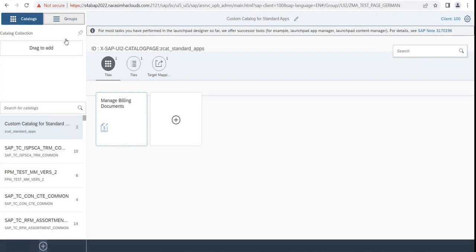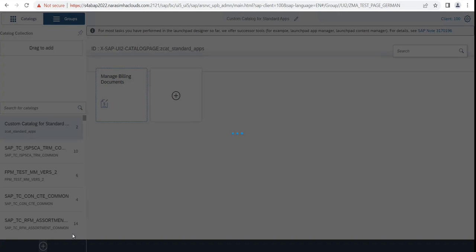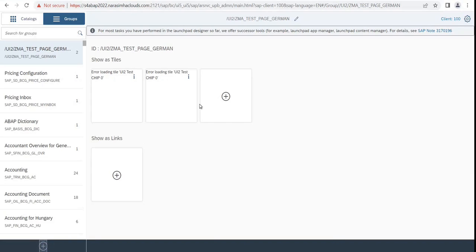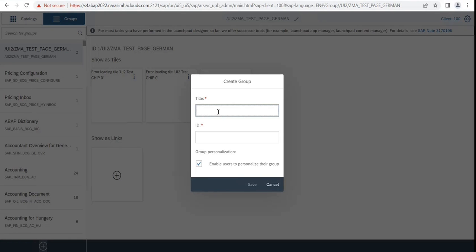So I will click on group now on the top and create a new group. I'll give a title as standard Fiori apps group. That is the title.